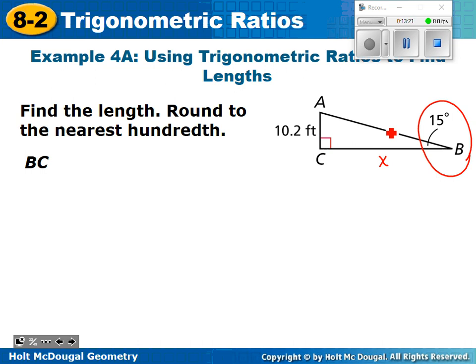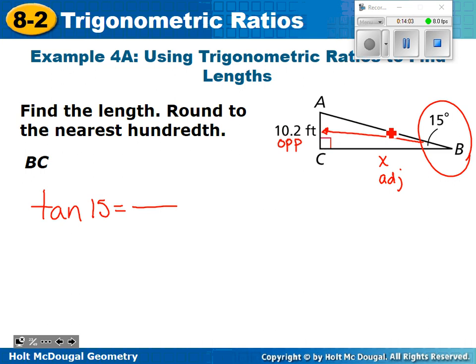You're going to label the side you know and the side you want, and then that's going to tell you which trig function to use. So we're going to use angle B. We're going to go across from angle B, and what do we label that side? Opposite. And we're trying to find which side? Adjacent. So then you're going to remember SOHCAHTOA, and you're going to say, okay, which trig function uses opposite and adjacent? Tangent, TOA. So you're going to start with tangent of, and then you're going to put the angle measure in. What's the angle that we're looking at? 15. So it's tangent of 15 equals, and it's always the opposite over the adjacent.